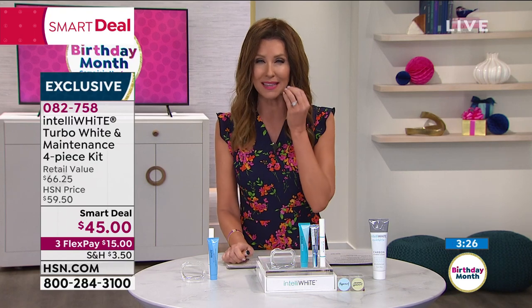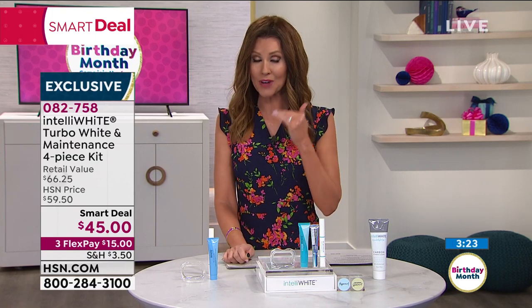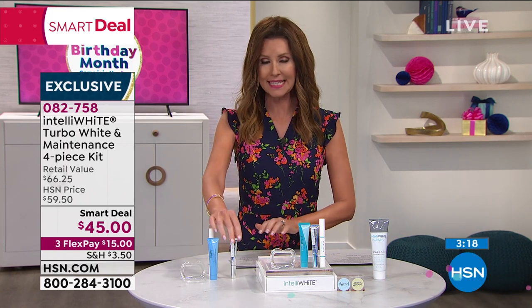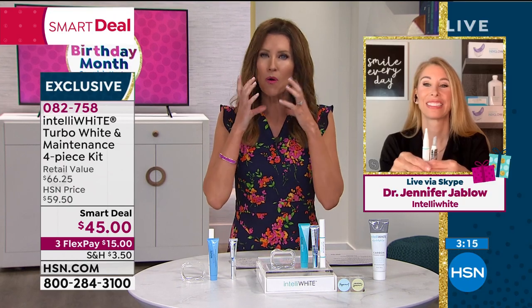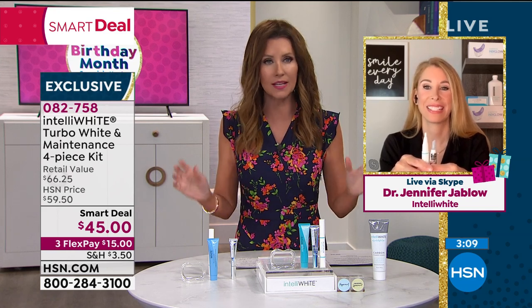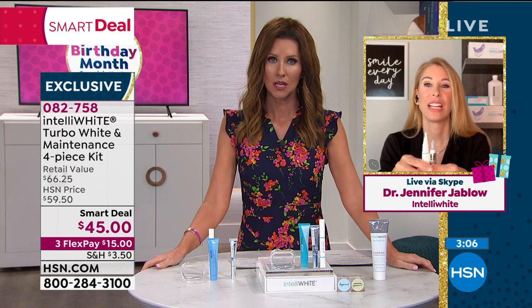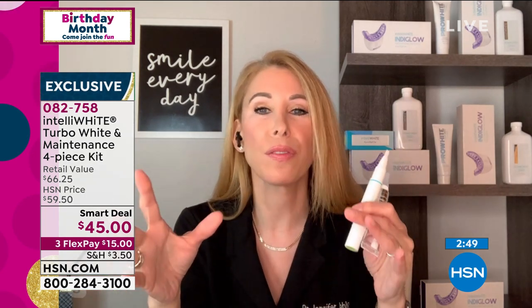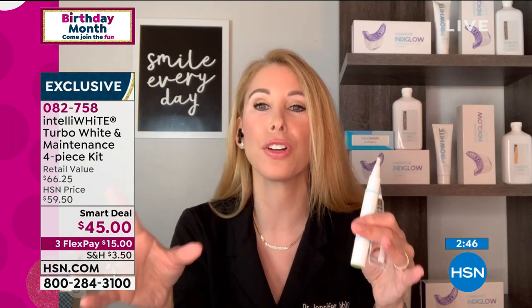You're not spending hundreds and hundreds of dollars. You're not dealing with gum sensitivity and tooth sensitivity, and you're not harming the enamel on your teeth. This is the best way to whiten. A lot of people say we're wearing masks anyway — but when your mask is off, our smiles matter now more than anything. Our smiles are worth so much — it's also worth your self-confidence. When you're looking in the camera doing your Zoom, say a job interview, or you have a college student that doesn't feel good about themselves — everyone from age 13 to age 90 needs to feel good about their smile.